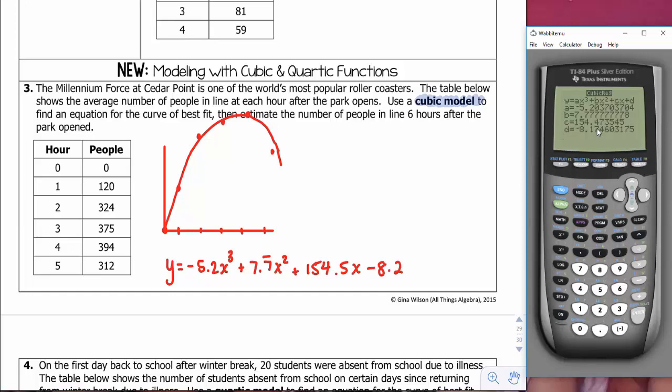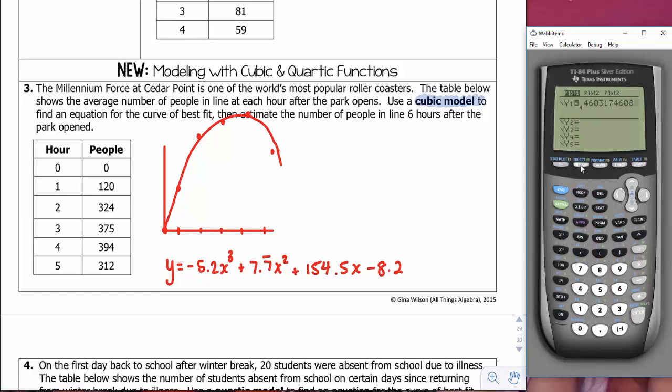Now again, we want to have the actual equation used, not just this little one where the numbers are all rounded off. So we're going to go into our y equals screen and clear the old equation that we had, and this is where we copy and paste. To do that, we hit vars, variables, and go to statistics, which is option number 5. Hit your right arrow until you get to equation, and regression equation should pop up. And it should copy that equation in there for you.